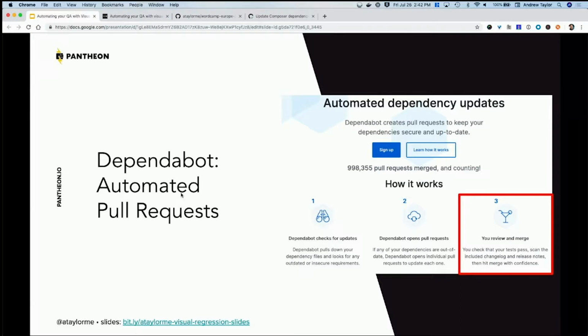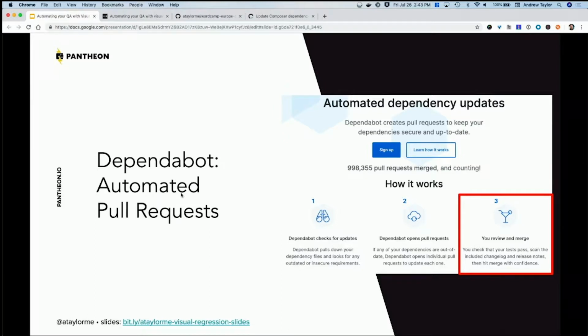So GitHub acquired this service called Dependabot. It used to be a paid service, but it will open a pull request. And if you're using a dependency manager like Composer, or if you're using NPM and you have packages and things like that, it will open pull requests automatically for you to update those dependencies. I have WordPress running with Composer. That's a whole other session. There are plenty of topics on that if you want to figure out how to do that. But if you're doing that, this bot will come in and open a pull request whenever you have an update to WordPress core and plugins and stuff.